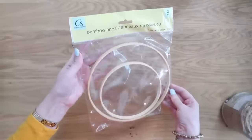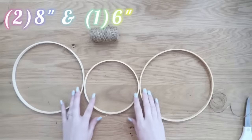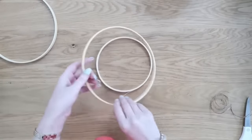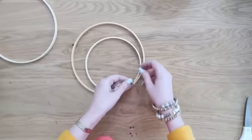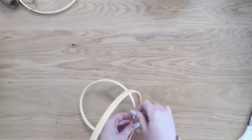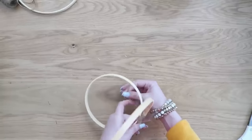Next is another fun way to hang planters using bamboo rings from Dollar Tree — they come in a set of two, bigger and smaller. You need two sets, or head to Amazon for embroidery hoops: two eight-inch size and one six-inch size. Take the large hoop, put the smaller one on the inside, tie a knot with some jute, wrap it around with the larger hoop sticking out to the side in an L-shape. Once you get back to the beginning and have wrapped it a few times, tie the tails and cut off the excess.